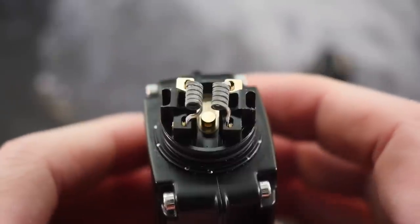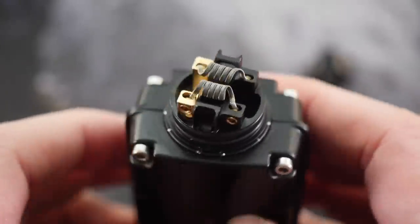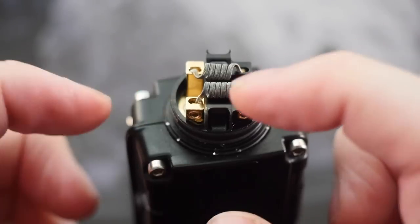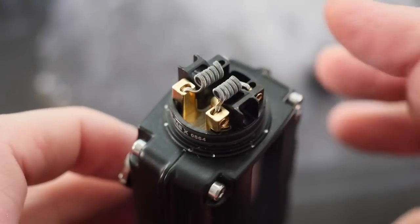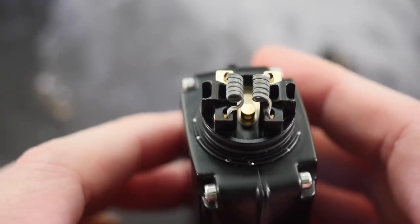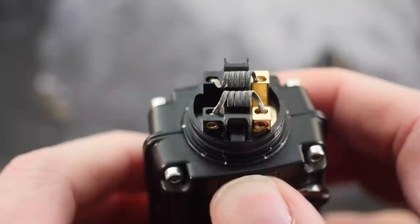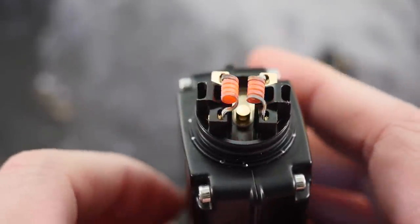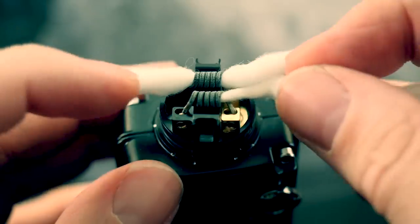So yeah, not super difficult to install. You just need to pre-clip your leads and set them down in there. It requires a little bit of finagling. You have to put one in and kind of stretch it over to the other one, put one in, stretch it over to the other one, like I did. But I got these installed. They're sitting right in front of that airflow. They came out to a 0.13. They're glowing very, very evenly. So now we just have to wick it.